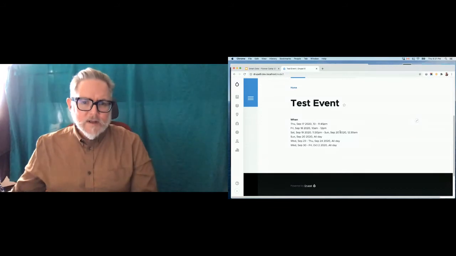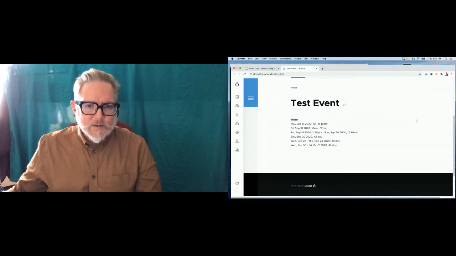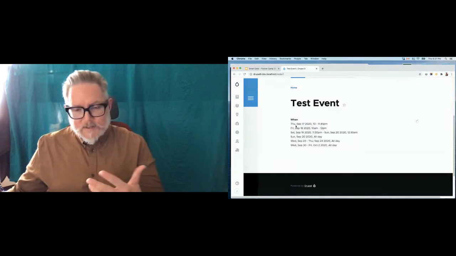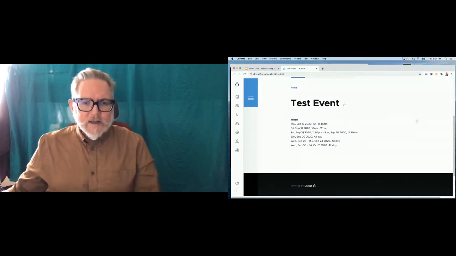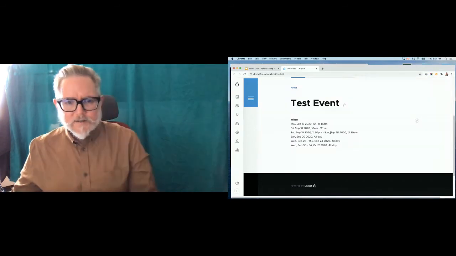removing the duplicate elements in a time range. So where we've got the start and end on the same date, it'll only display it at the start, if that's how we configure it, but we'll get on to that. But if it rolls across days, then obviously it has to output both to make that clear.